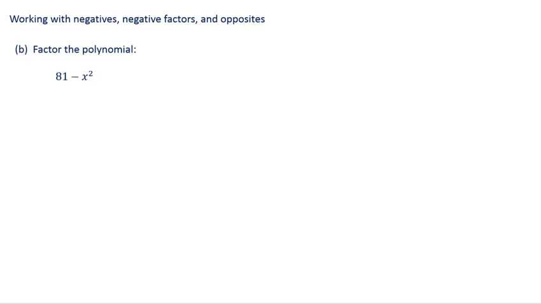So for example, B right here, I'm going to do this one in 2 different ways because it really depends on the reason you're factoring. Let me say it that way. Now this says factor the polynomial. So when I first look at this, I go, this is a difference of squares because the 81 is a perfect square. Why? Because 9 times 9 is 81. The x squared is a perfect square. Why do I know that? Because x times x is x squared.